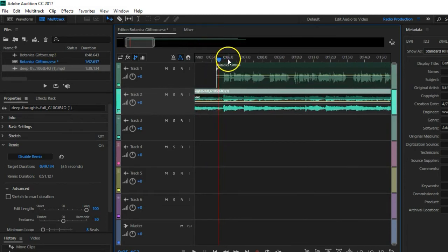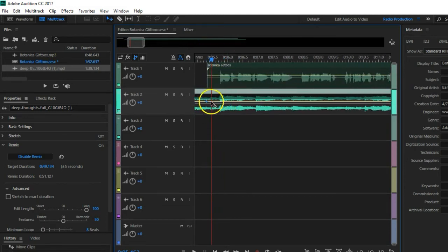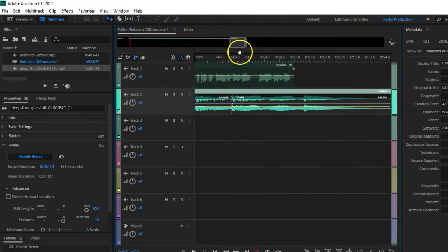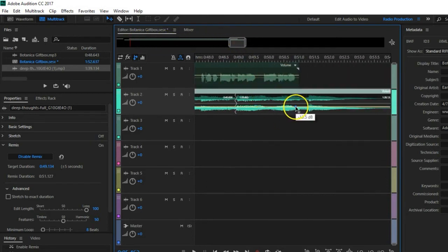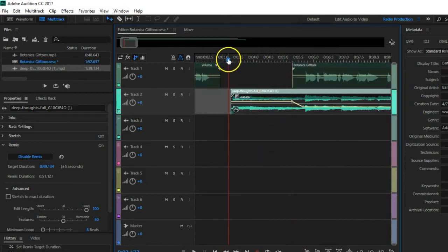But let's go in here because we're going to need to bring down this volume a bit. So we're going to add a couple clicks here. Let's bring that volume down right when the voice starts. That should be good there. Let's skip ahead to the end, and we want that volume to come back up at the end to 0 dB. And that should sound pretty good. So let's go back and take a listen to what that sounds like.